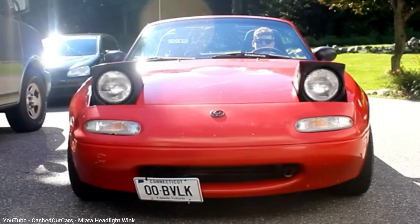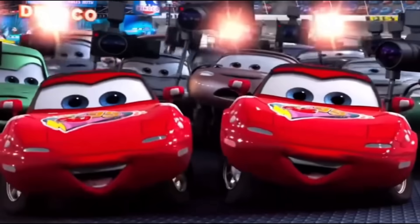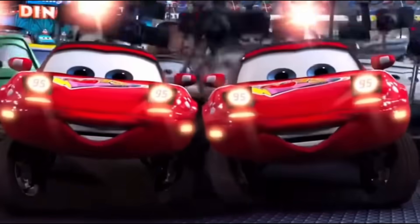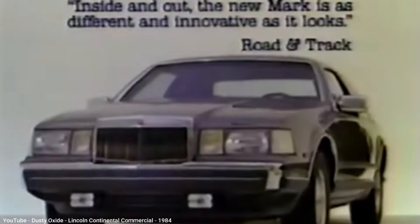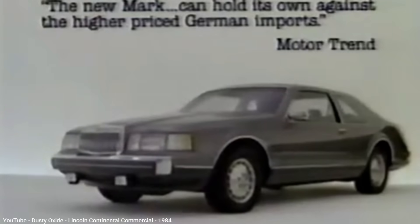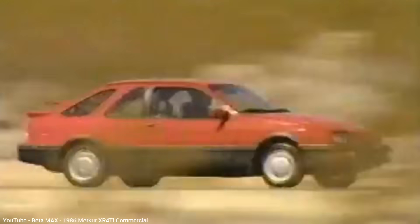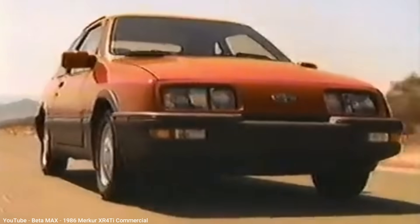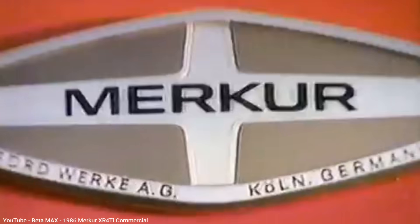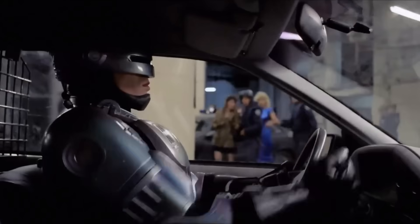The Miata was an unusual exception for two reasons: not only had the regulation requiring only round headlights expired in 1975, but the need for pop-ups themselves had been obsolete for six years before the Miata hit the streets. This is because in 1983, Ford finally convinced the US government to let them offer a composite headlight design for their 1984 Lincoln Mark VII. These new composite headlights were no longer sealed beams — instead, the headlight bulb could be removed from the back of the headlight housing under the hood. Ford would also offer composite headlights on its Merkur XR4Ti, which had been selling for a few years in Europe where composite headlamps had been the norm for nearly three decades. That is why some American automakers referred to the newly updated US cars as now having a European look.